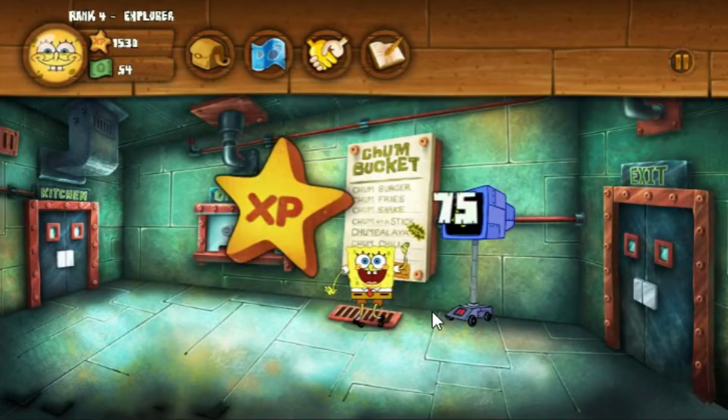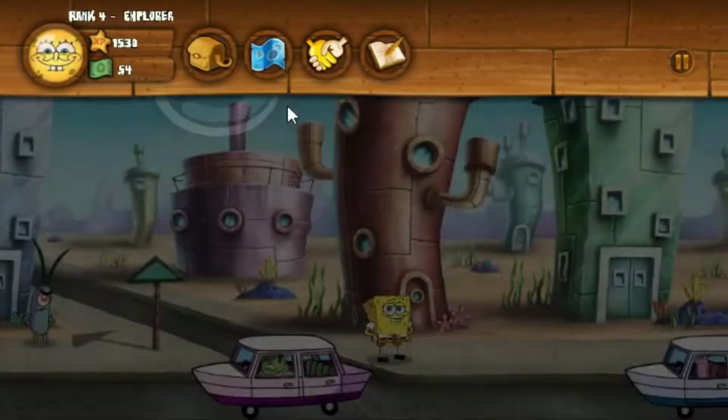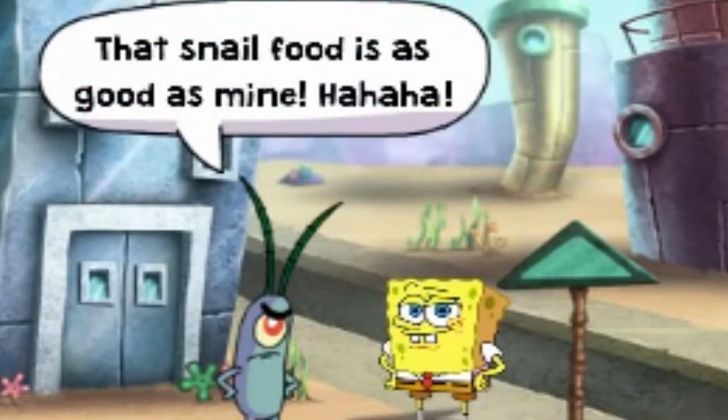Wii Play. After we beat Karen, she said she'll tell us her secret. Ooh! It's just access to the town. Eh. I head over there and find Plankton, who wants to steal my snail food. You sick son of a Plankton.